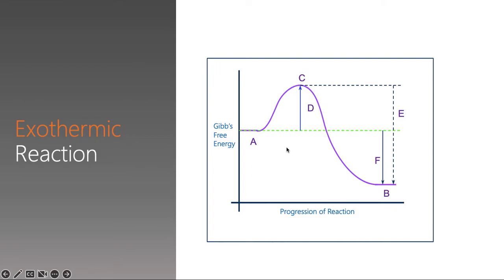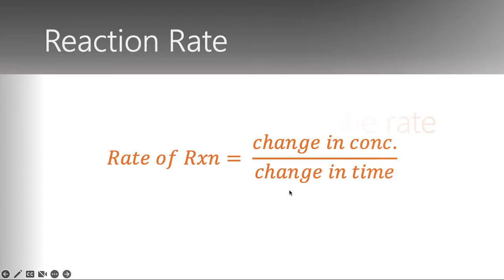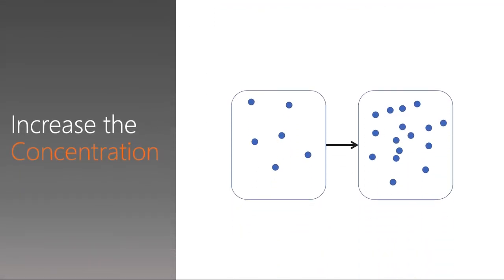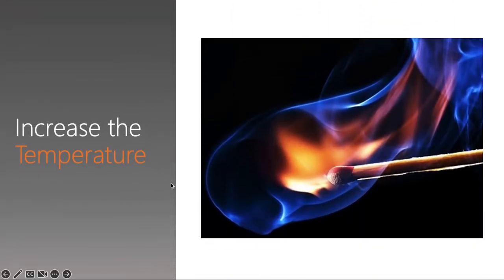hump a little easier. Think about going up a hill. If you're on a bike or a motorcycle, if you go slower, it's going to take you a little bit of time to get over that hump, but the faster you go, the faster you're going to go up the hill. You're going to overcome that little hump a lot easier. So I can increase the concentration, I can increase the temperature, and that speeds up my reaction rate. There's another way to do that.